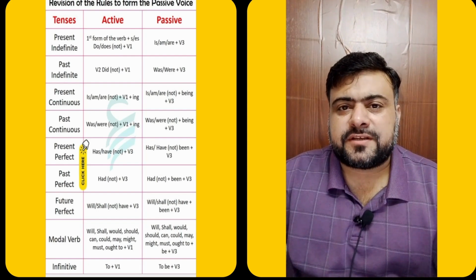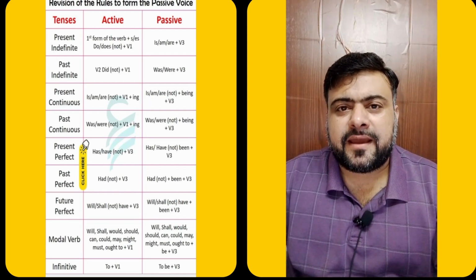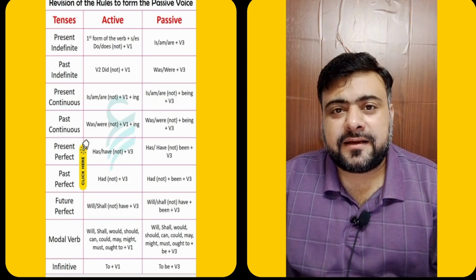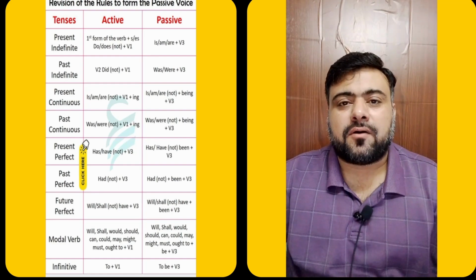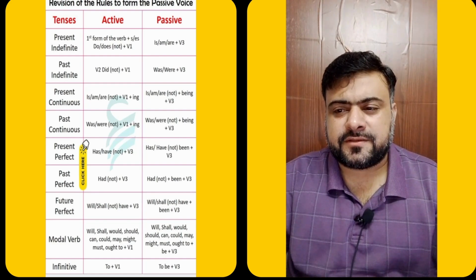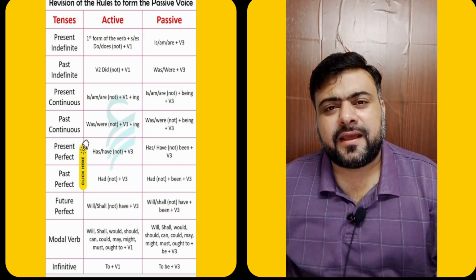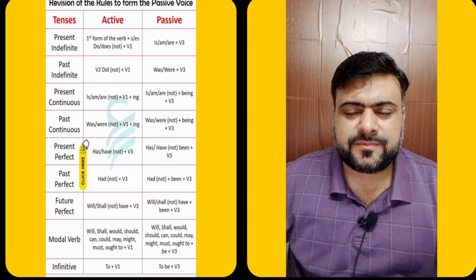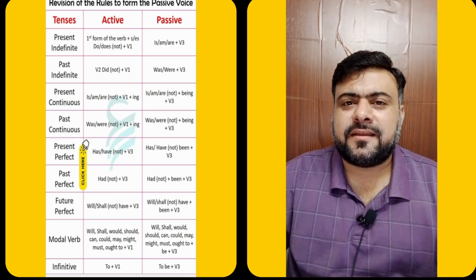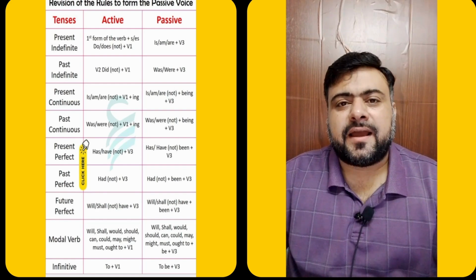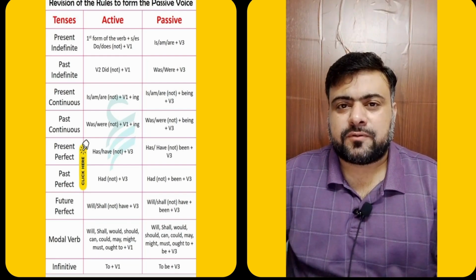In the passive, we just add be plus the third form of the verb. I can write a letter. A letter can be written by me. Now, another rule of this, which is very obvious, is that the subject is changed into object and object is changed into subject. For example, if I say I write a letter, in this the subject is I and the object is letter. In the passive voice, this was the active voice.